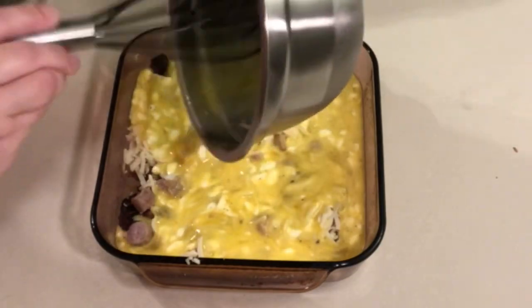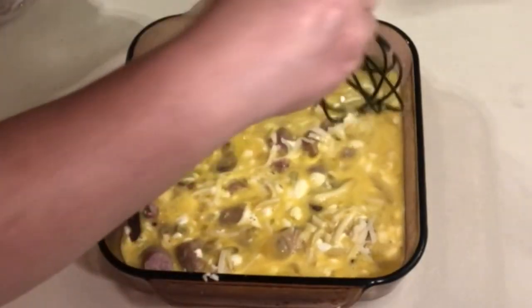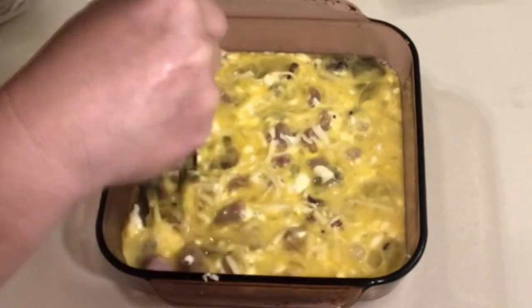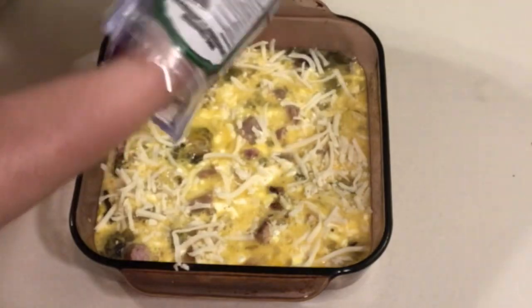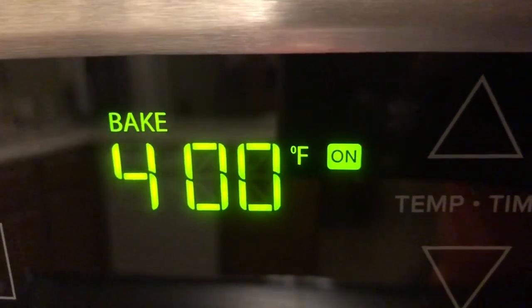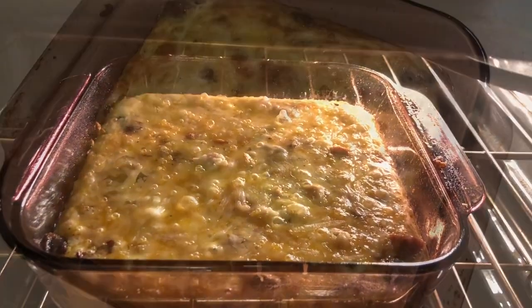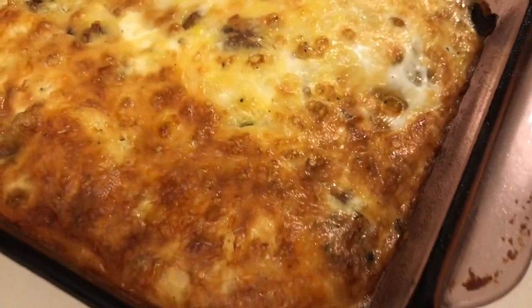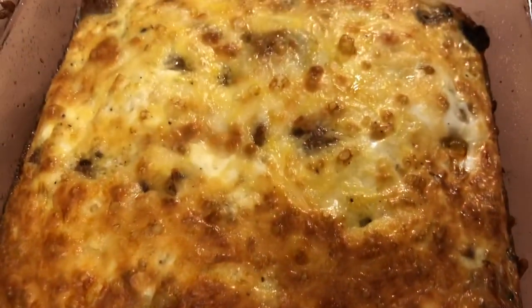And then I dumped the egg mixture on the top of all of that. And then I just kind of used my whisk and made sure that the egg mixture was even. And topped it off with a little more cheese because you can't go wrong with cheese. I preheated my oven to 400 degrees. I baked that till it was golden brown on the top. And then when it was finished, that's what it looked like. Oscar said that this was delicious.